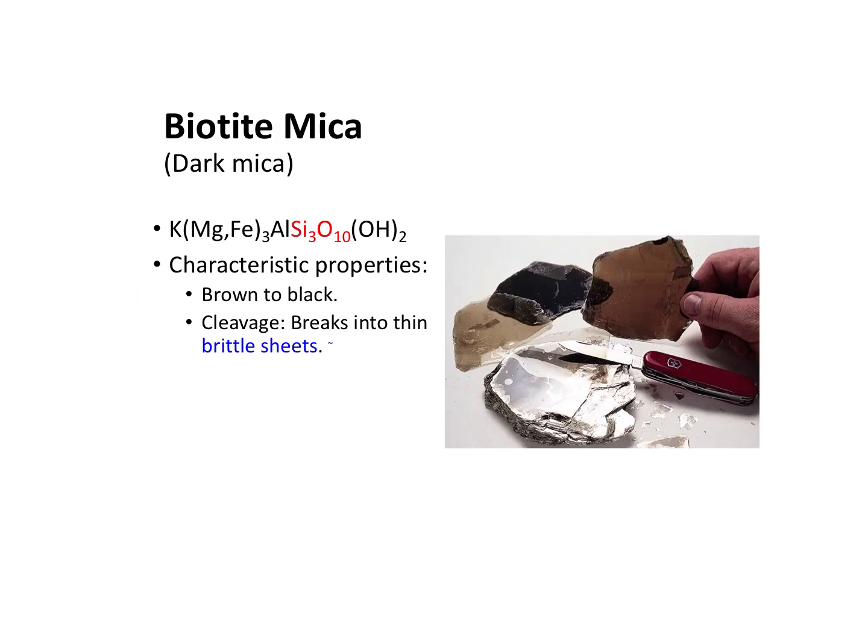So then we have not muscovite, then we have biotite. And the biotite mica is called the dark mica. It's much darker brown and black compared to muscovite, and that's because it has the iron and magnesium in it. Also has the water in it, so it's a hydrous mineral as well. So its cleavage is very similar to muscovite, except that when you break this, you find that the sheets are quite brittle. So they tend to break into much smaller pieces. They're not flexible like the muscovite is.